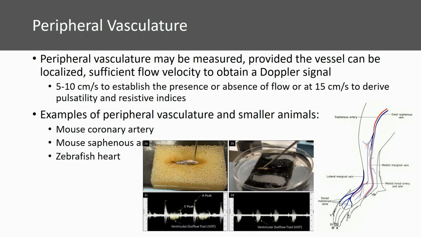Another example of small structures on which we have reliably been obtaining flow velocity spectrums is the heart of a zebrafish, as you can see here. Here we've been able to obtain flows from the ventricle outflow tract, seen here on the right, which has flow going from the ventricle into the bulbus of the fish heart, as well as from the atrium into the ventricle of the fish heart. This is an exciting new area that we're working to explore further, and we hope to have a webinar in the future to show these results.